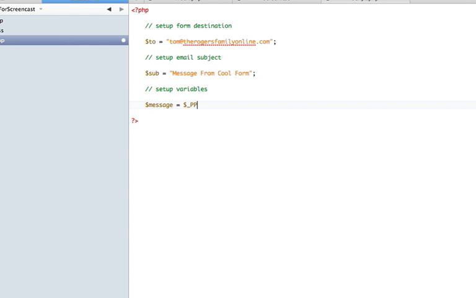You can also choose $_REQUEST, which will work for either of them, but we're just going to choose POST for now. And then this is why those name attributes play a part, and this is how PHP identifies what it actually is. So in these square brackets, in the single quote marks, we put in the name of the thing we want to show. So we want the message variable to be equal to whatever the user inputted into the field with the name of name.